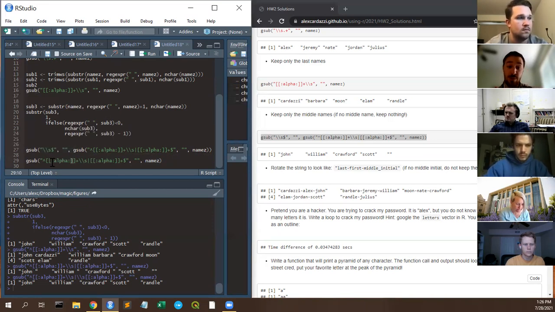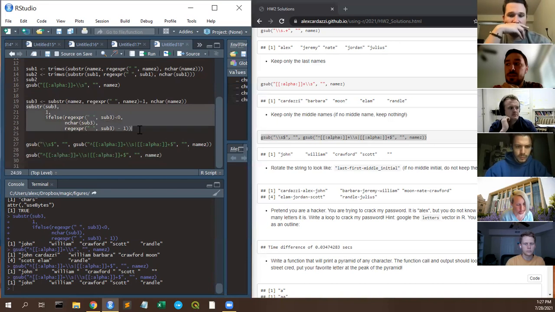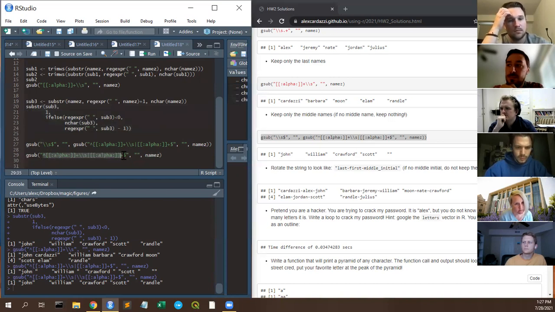So this one's definitely the most complicated in terms of the substring solution and the gsub solution. Do you find sometimes the one's better than the other? I used to only use substring because I thought it was more intuitive for me to understand. These patterns are sometimes a little bit tricky.